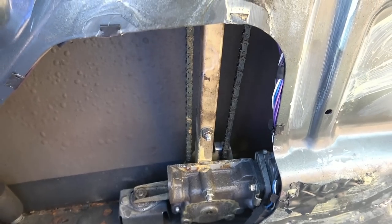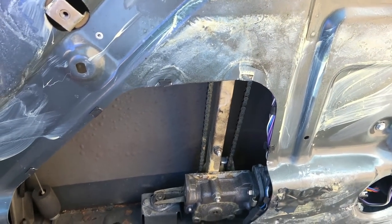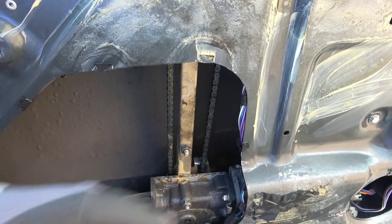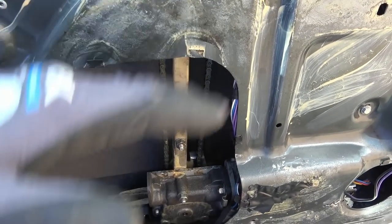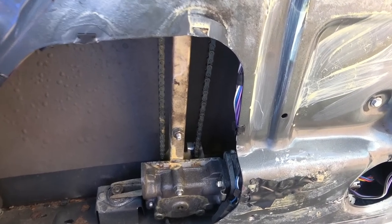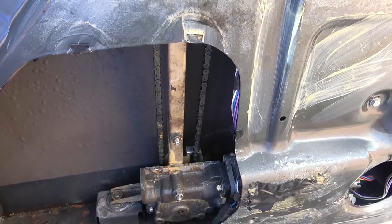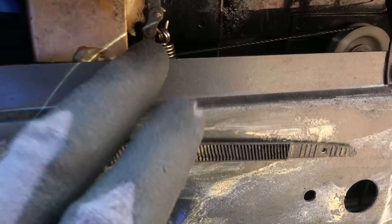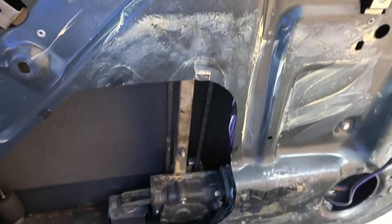Now that is nice, isn't it? And that's the exact reason why I wanted to get this car, because of interest in stuff like that. I would have thought it was a motor with some kind of scissor mechanism that you would have on every other car you ever look at. But how does that work? That's a chain. The chain goes all the way up to here as well. Anyway, that's going to be for another video.